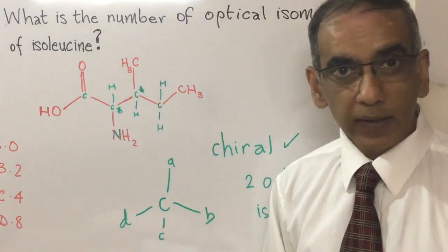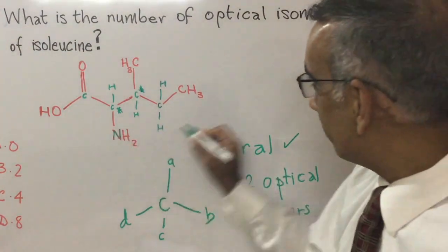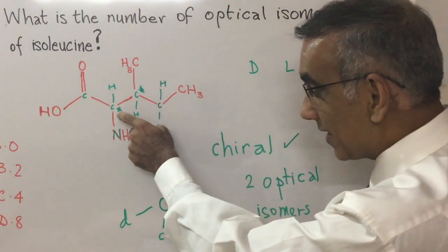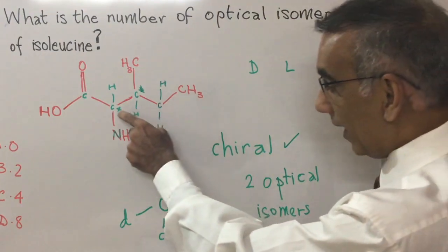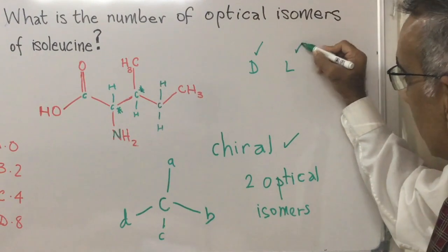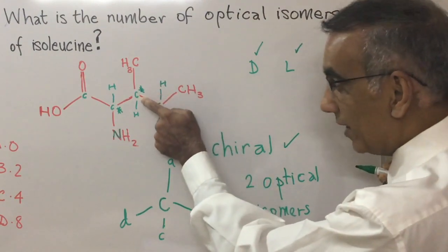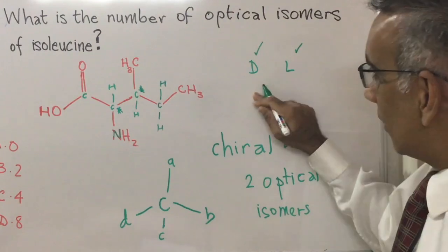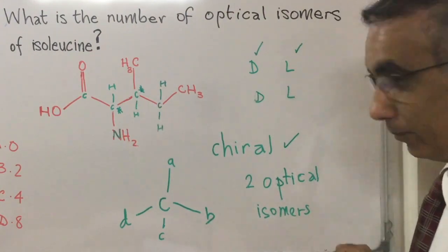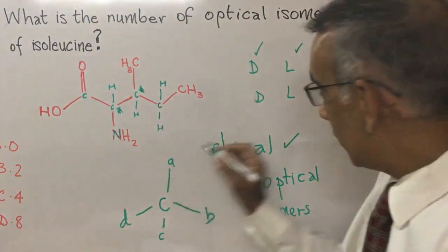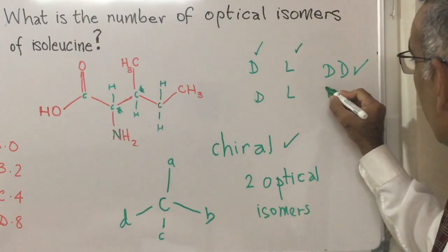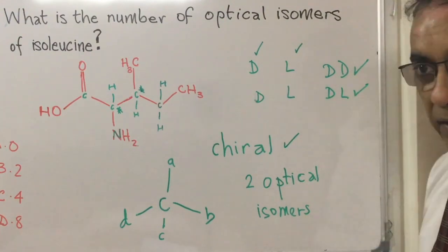But those two optical isomers, which we could just call D and L for now, arise with respect to each chiral center. So therefore, if we have one chiral center here, it means we have one pair of optical isomers, D and L. But this center is independent of this one. So it means you could have, for this one, also a D and an L. And when you have two Ds, you'll have one isomer. When you have a D and an L, you'll have another isomer.